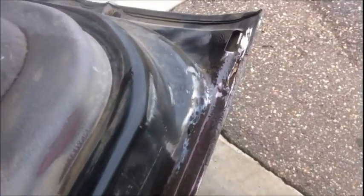Okay, I got the bulk of the rust out, and then I just hit it with the red pad again, coming down, doing the top a little better than what it was. So now I got my pink sandblaster on there. I call it my little pink sandblaster. We'll see how that stuff does. We'll let that eat away at that metal for a little bit and soak down in there really good. I'm going to wash it out, then put some more on and do 2 coats, just to get in there really good. We will see what we will see.